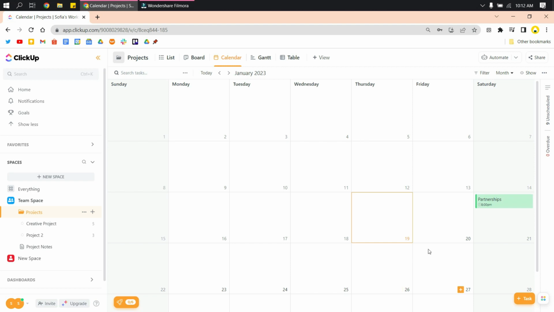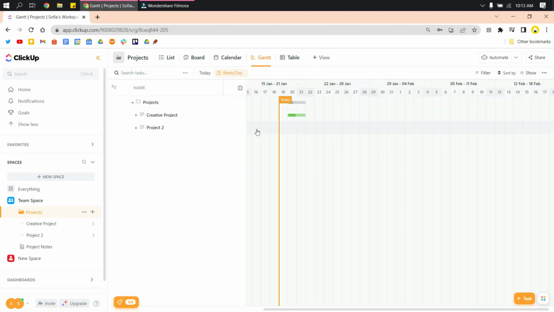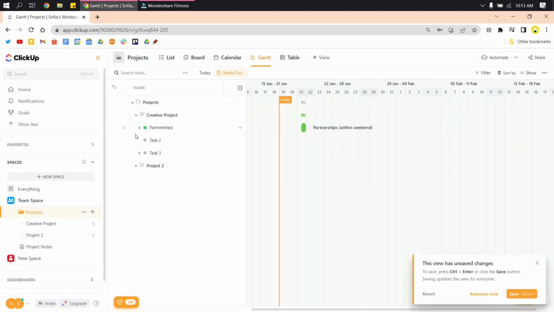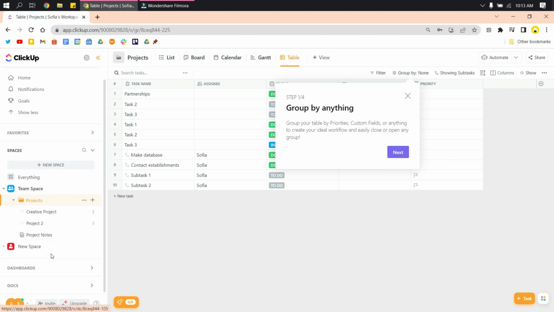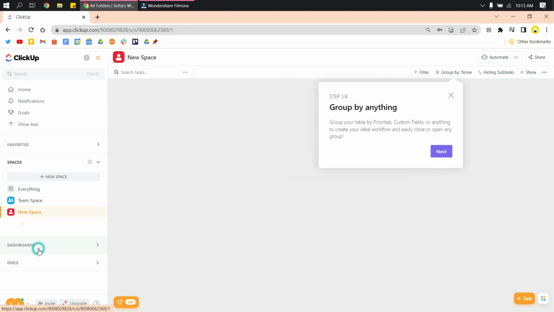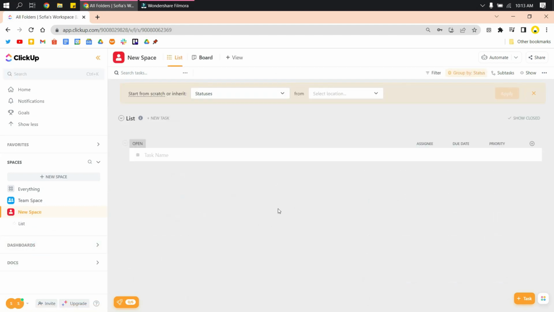And then when you set deadlines, all the deadlines will reflect on this calendar and in this Gantt chart. Now in this Gantt chart, you could also adjust the amount of time you're going to work on a certain task. For example, you just have to expand it this way, so that if you are trying to get the perspective of how long this task or this project should take, a Gantt chart could really be useful. The same works for other workspaces.